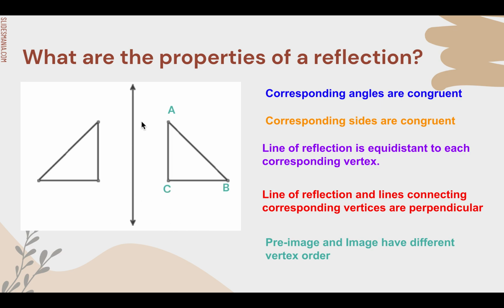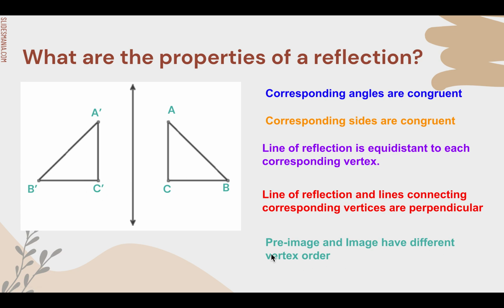So for example, I'm going to go ahead and say that this right here is my pre-image, the diagram that's on the right. So it has the vertices A, B, and C like so. When I flip that shape over and do that reflection, then I'm going to use the prime notation. So it has A prime, B prime, C prime in this way.